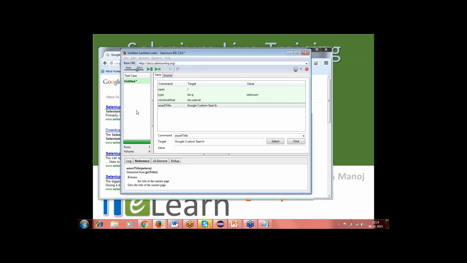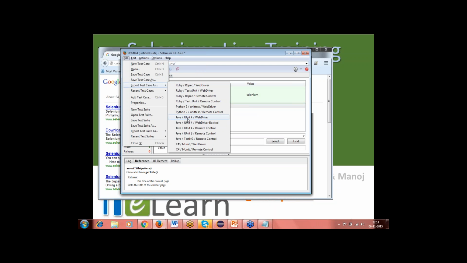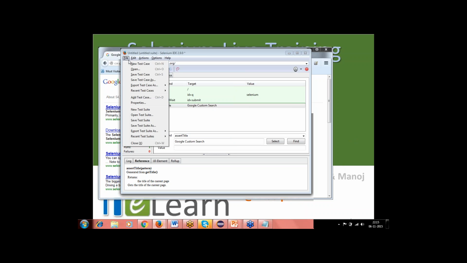Now there are two things that we can do. One, you can export this test case into any of the formats that you want. For example, the entire WebDriver sessions that Karthik is going to drive from Monday are going to be in Java. So you may be converting into Java JUnit WebDriver. And I would say 70 to 80% of the organizations are using Selenium majorly with Java. But there may be a few organizations, a few projects which will be running it in different languages.